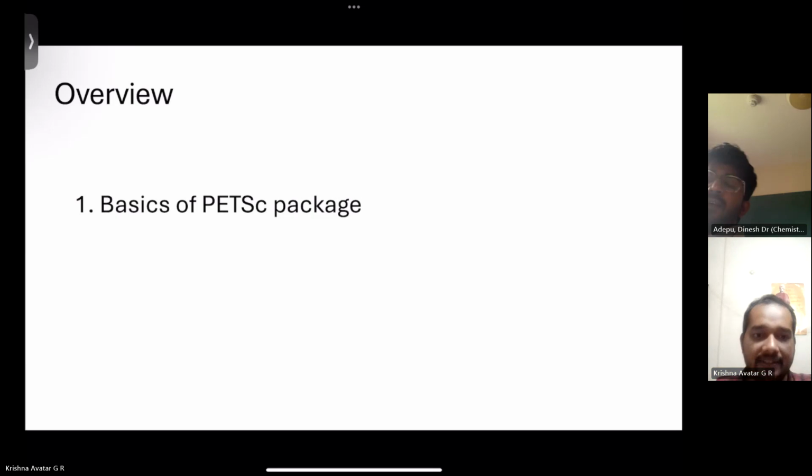Are we doing PETSc for Py, or are we doing PETSc using C++? No, we'll do petsc4py, because ultimately petsc4py is the Pythonic interface. So it's like at the backend, what it does is interlink what we have written in Python, and then it will construct the equivalent C++ code in the background. It's essentially a wrapper.